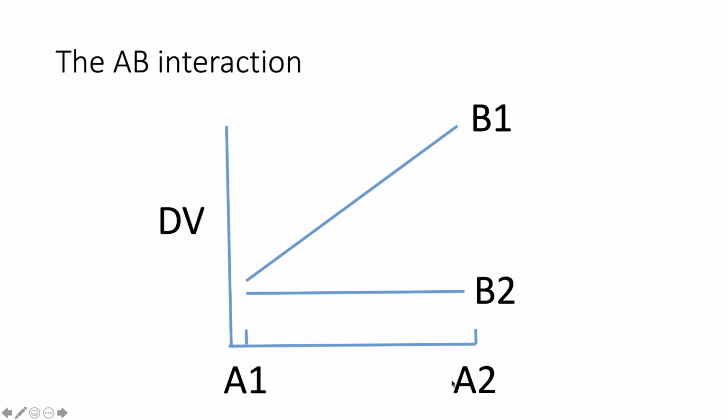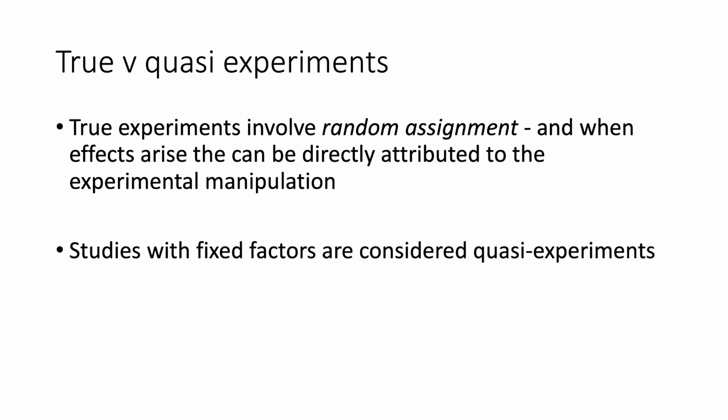And so that means that you've got a different story that you can tell depending on the level of the independent variable you're looking at. And that is really the crux of what interactions are. They can be very complex and they can take quite a lot of time to be able to visualize properly, and you will get better at doing this over the course of your studies and research methods.